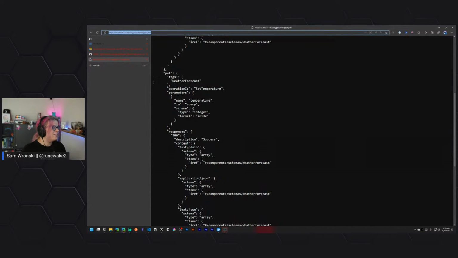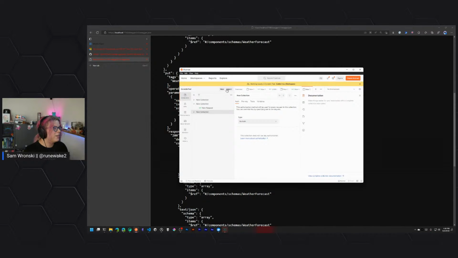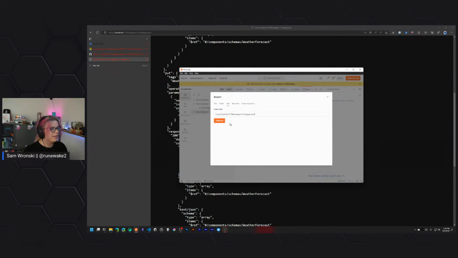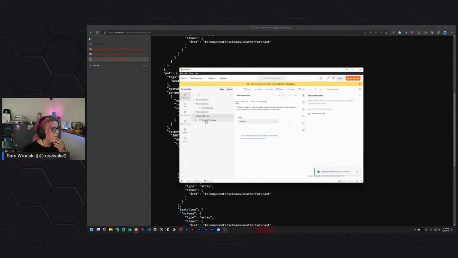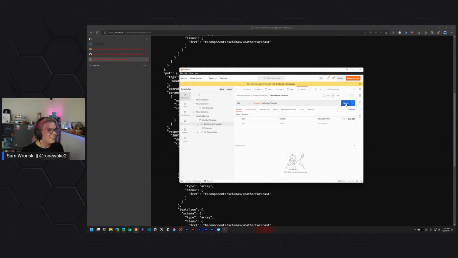So let's grab this and move this over to Postman. If I import this with a link like this, I should be able to just import this like that. And there we go. Now we have our weather service inside of Postman. Just like any normal REST API, this is now imported directly into our service, and we can invoke things from here. In this case, I think it might have already pulled in the base URL, so I can just send this request. Nope, I need to give it a base URL. Let me figure out how to do that. Whatever, we'll plug it in this way. Localhost 7158. There we go.